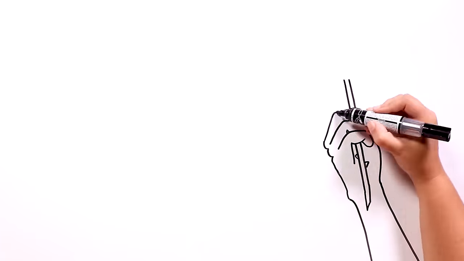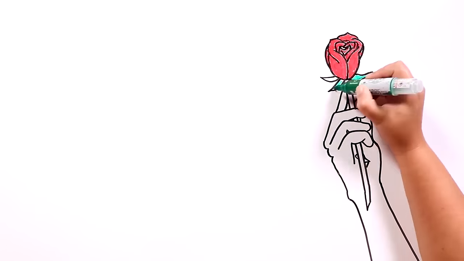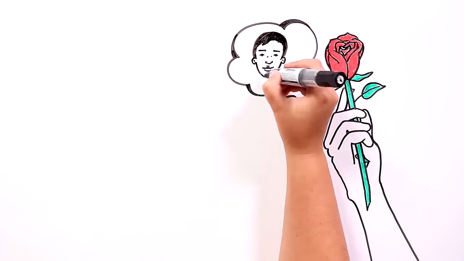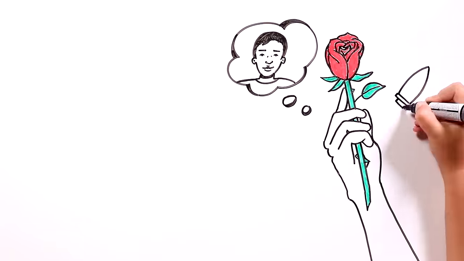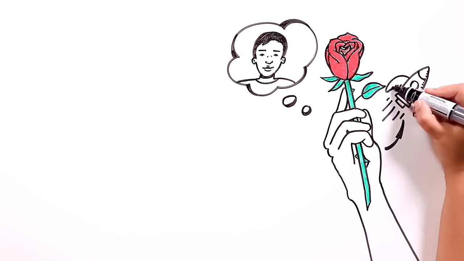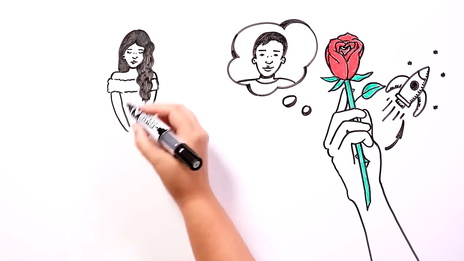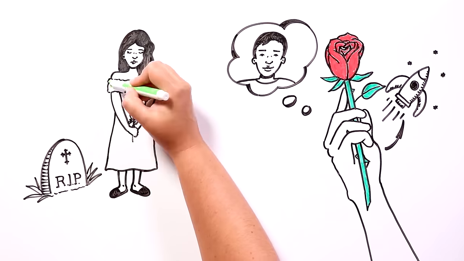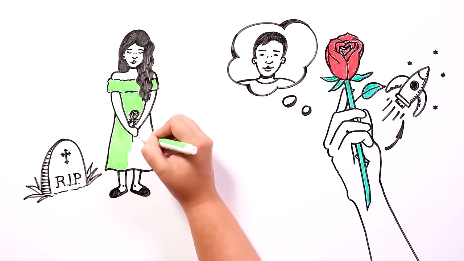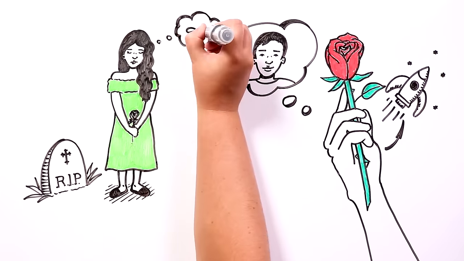However, every time Rosario looked at Joel's rose, the memories she shared with him would make her feel deeply sad. Thus, she had to turn the page and start over. And so, she decided to give Joel back his rose. One afternoon, she put it in her purse and went to the graveyard. She left it on top of Joel's grave, while she told him that she would never forget him, but she needed to move on.